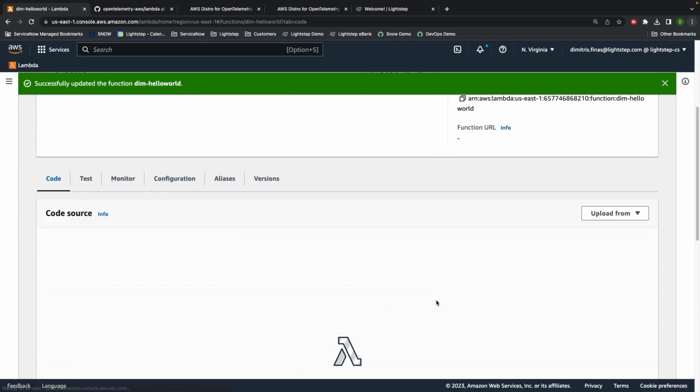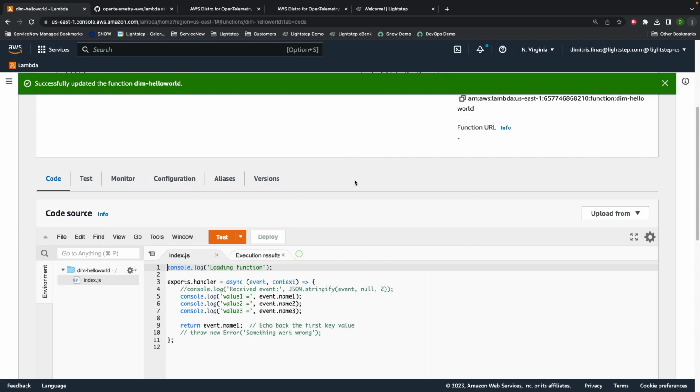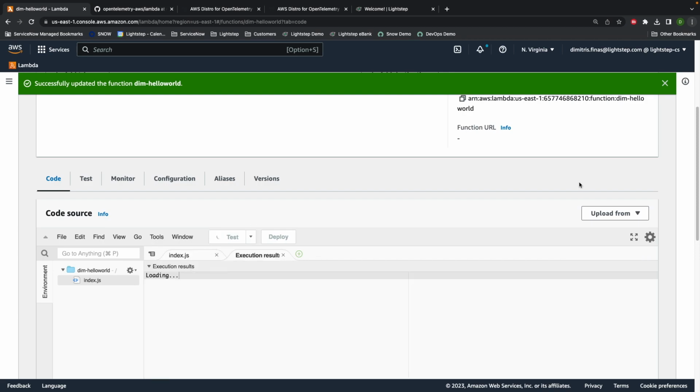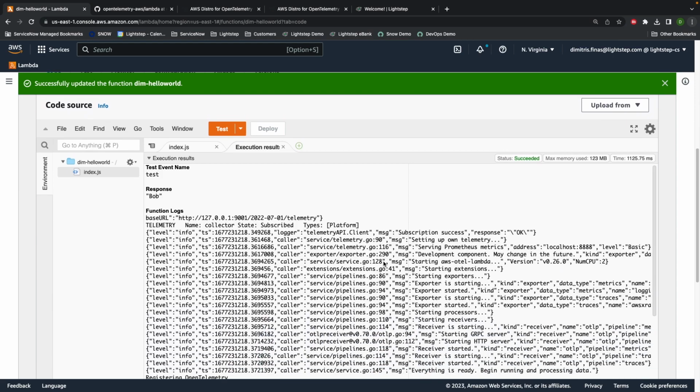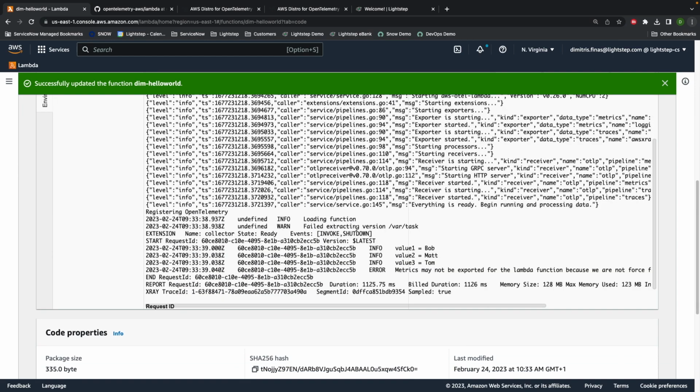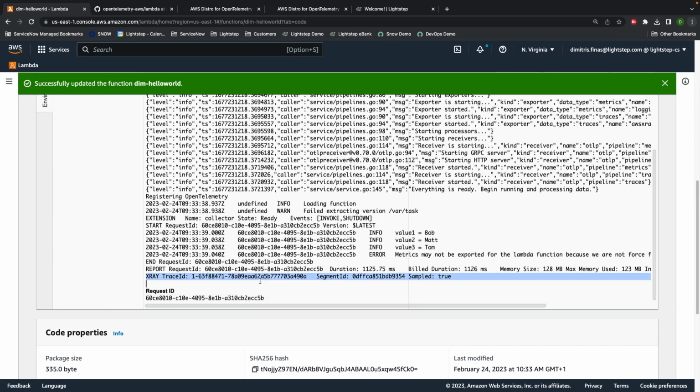Now that everything is good, I just have to test my application and see if the X-Ray traces are available. So I test again my application. You can see a difference here because I have a trace ID from X-Ray.